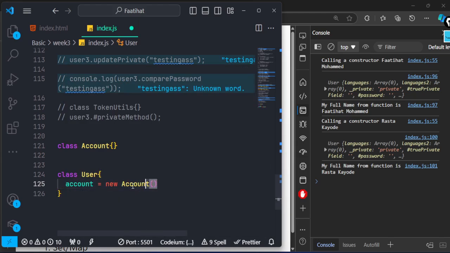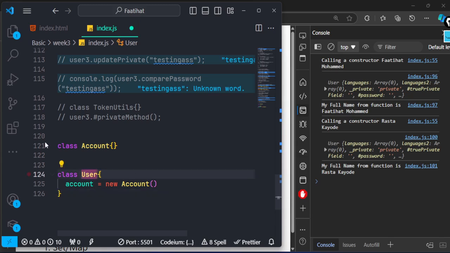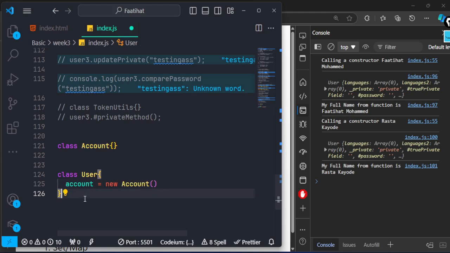But there is a better way of handling this. Instead of instantiating this account inside the user, you can use what we call inheritance, which means this user can inherit some properties or methods from this particular account instead of us generating it directly like this. This one too will work, but this is what we call composition. This one is not inheritance. We have inheritance and we have composition, but we don't want to use composition because you don't want to start managing the creating and destroying of the object that you are creating from it. You want everything to be connected together, and you can use inheritance.